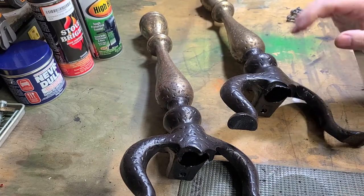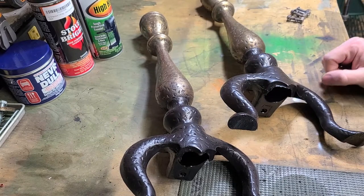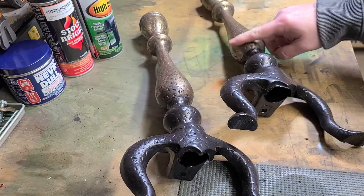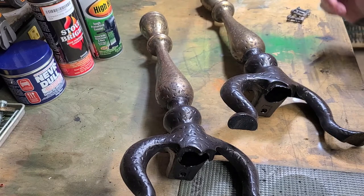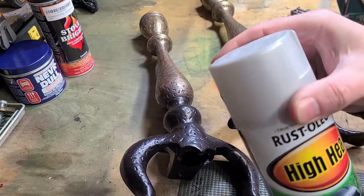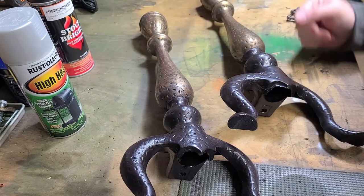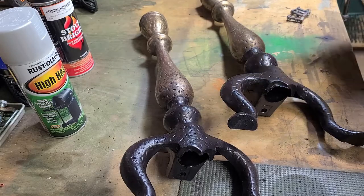The weather was good. I had a chance to paint these up, but now it's gone cold again. That's how it is, March in Western New York. But I was going to do these upper parts of the andirons. I wanted to go another bronze color. I was going to use this lighter color for a primer. That's the word, a primer.